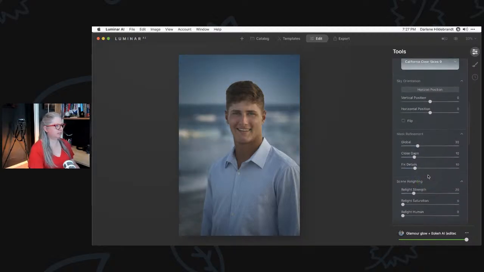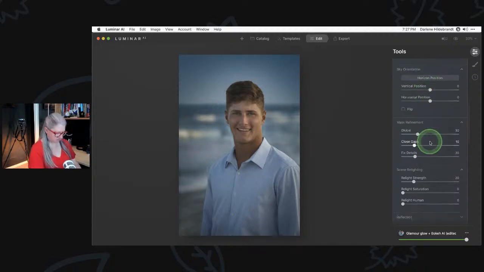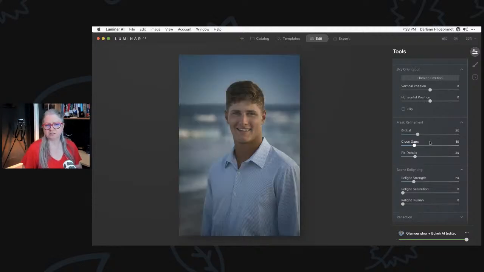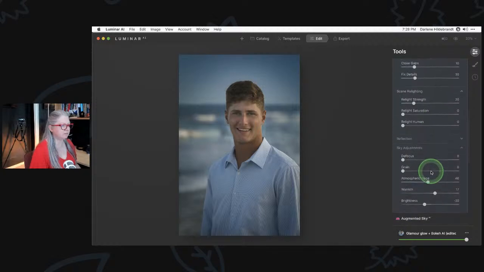There we go. Okay, so that sky fits in a little better now, right? Let's just have a look. See the difference? So before, the background's really bright. I used the Portrait AI, the Portrait Bokeh AI. Say that fast 5 times. And the sky replacement to give me something that looks more like this.